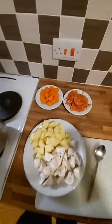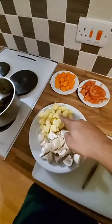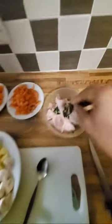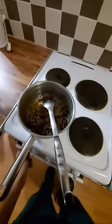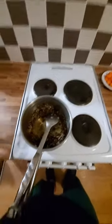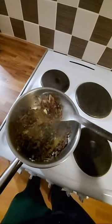So the rest of the things I got here, some vegetables like carrot, tomatoes, potato, mushrooms, and here are some chicken legs I got, and I put some chili in that. So I'll turn on the flame now on a high flame. As you can see, the color is already caramelized, the onion is caramelized here.